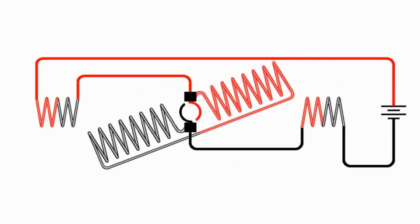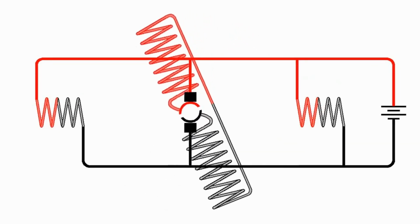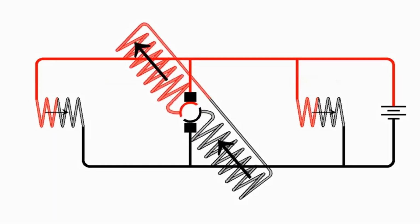We get more current through both the armature and the field coils. But with the shunt wound motor, we do not get increased current through the field coils. And the consequence of this is that the motor is somewhat self-regulating in its speed. As it starts to slow down, we get less back EMF, so we get more current through the armature, and it tends to speed up. And if it gets less load and starts to speed up, we get more back EMF and therefore less current, and so it tends to slow down.